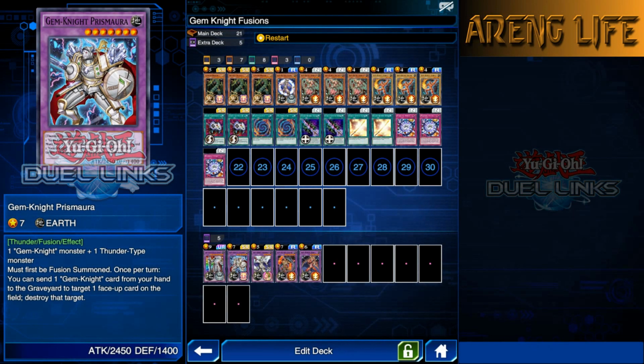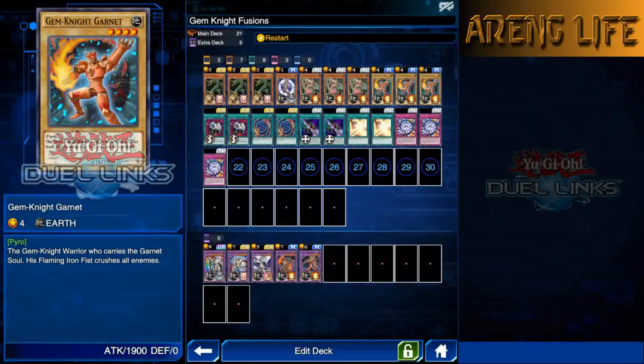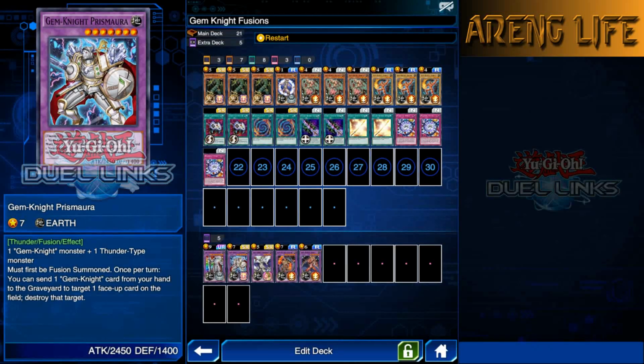Prismara is actually pretty good. He requires a Gem Knight and a Thunder, so this guy is one of my Thunder Dragon fusion targets. So if we do have a Thunder Dragon and a Gem Knight, we're probably going to be making this guy. And this guy's pretty cool because if I do have a Gem Knight in my hand, be it whatever one of these other guys that we have, we get to destroy a face-up card our opponent controls. So if it's something annoying, maybe something standing in our way, maybe they have an annoying field spell, Harpy's Hunting Ground or whatever, we get to get rid of that. And that's a pretty good ability.